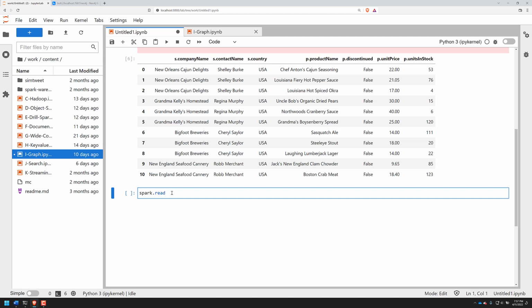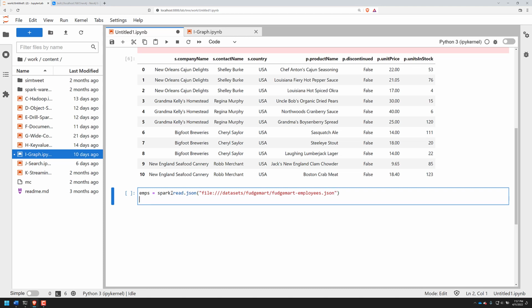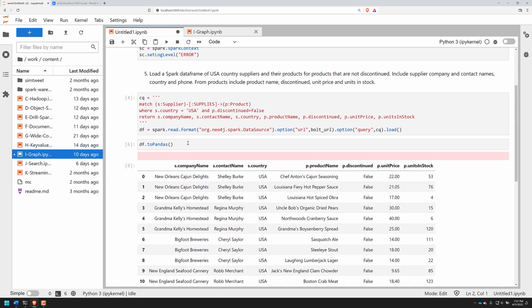Call this emps, spark read JSON file. Don't need load because, again, I'm not using a format.